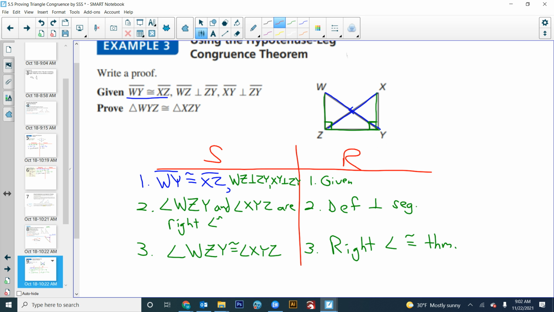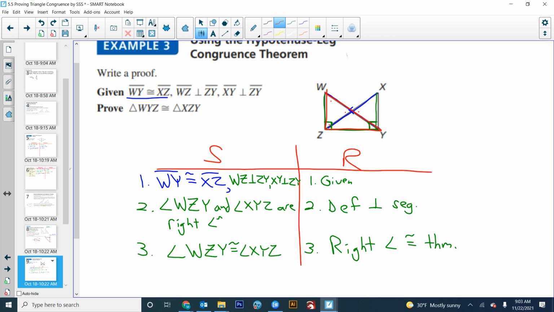Tally, what do you think? Would it be SAS? Because it would be like vertical angles. It's not SAS. We're going to be doing HL. If you're thinking vertical angles, and this comes up quite a bit, watch up here. Yeah, there's a pair of vertical angles, but those aren't any of the angles in the triangles we're talking about. WYZ is this triangle. It has this angle, and that angle. It's three angles, not that one up there. Does that make sense?